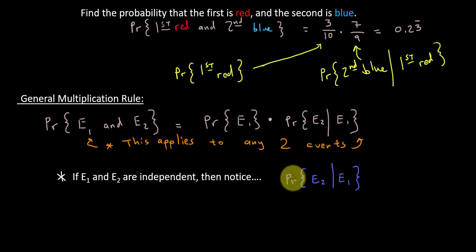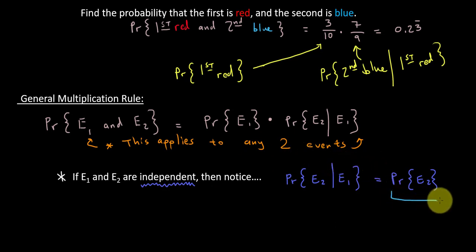Well, let's intuitively think about that. What's the probability of the second event given the first event happened? Well, if the two events are independent, then it doesn't really matter that one event happened, right? It doesn't affect their respective probabilities. So this would just boil down to, well, get rid of E1. This doesn't have any influence.